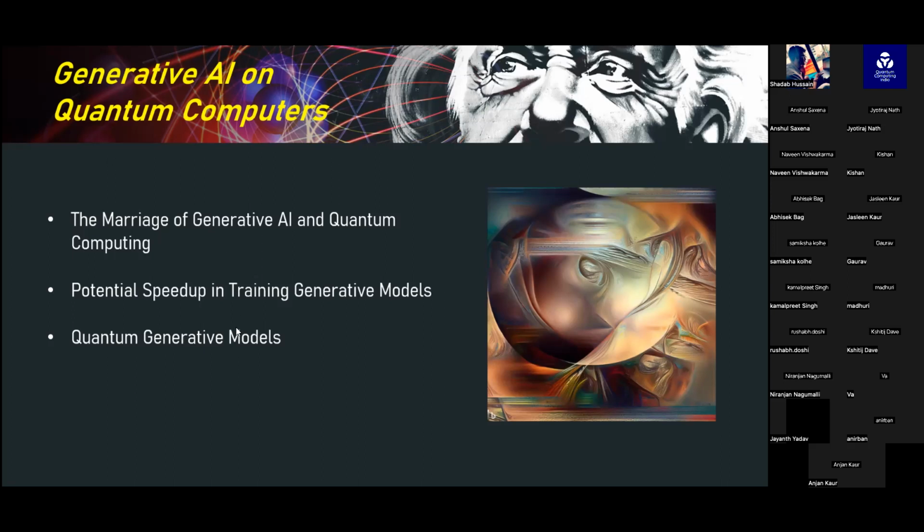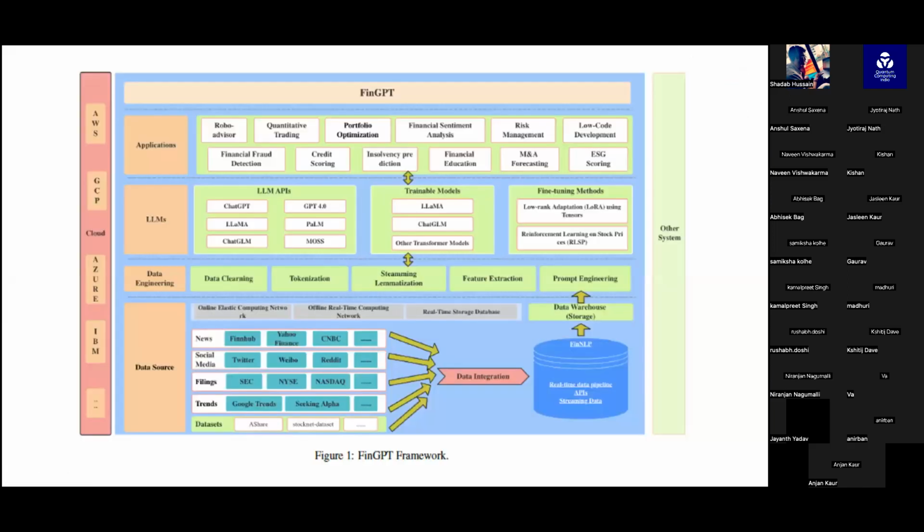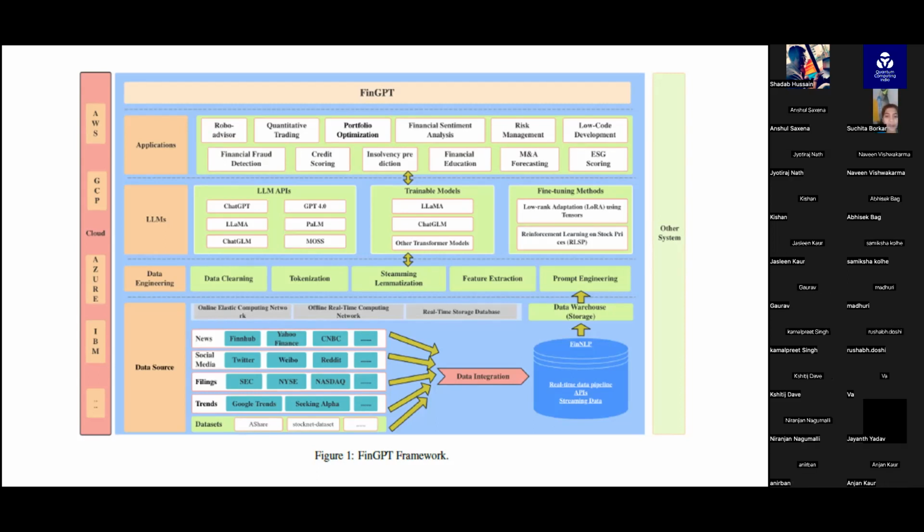Now, this was the first half of the presentation. When we move towards the next half of the presentation, first, let's have a look at one of the very famous FinGPT frameworks. Of course, it's not developed by me. I will give you the reference afterwards. It's developed by 3 Stanford students. We are looking at an architecture which is hosted on cloud like IBM, Azure, or AWS, and has been divided into 4 layers.